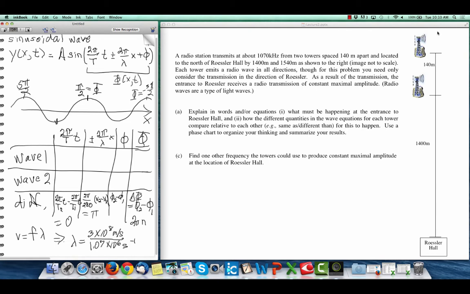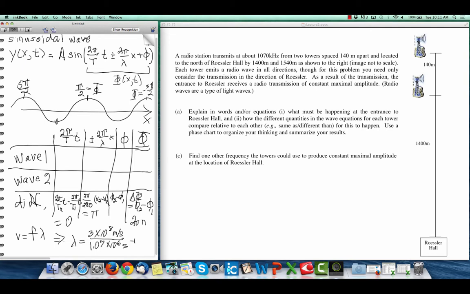Now out here, that's different. Out here, they don't differ by 140 anymore. If I'm exactly in the middle over here on the left, then there's no difference at all in the distances. And if I get down here, then I'm closer to this one than I am to that one, so there is a difference. So the delta x's are going to depend on where I am over here. And so it gets a little more complicated, and that's a problem for next week.